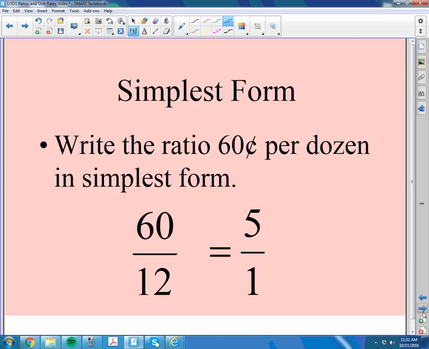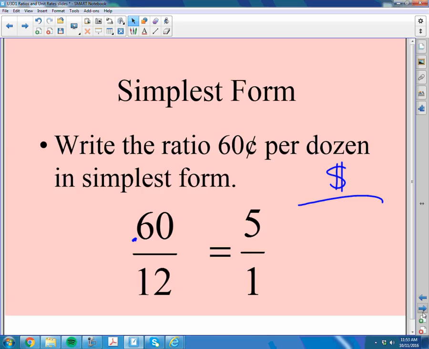Okay, one other type of rate that we're going to talk about, that's just, again, simplest rate. Write the ratio of 60 cents per dozen. Be careful about words like dozen, because dozen represents a number. What's the number? 12. So when you write the ratio, you want to write it with the numbers properly. By the way, I would have actually said this is not correct. I generally want dollars, not cents. I want it written in dollar form, not cents form. And by the way, money is always in the top of a ratio.